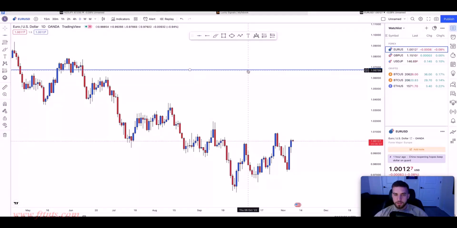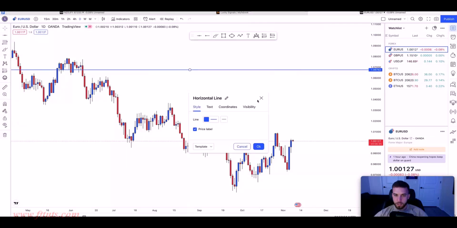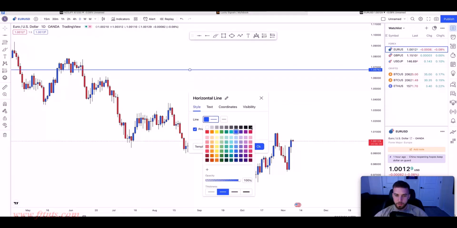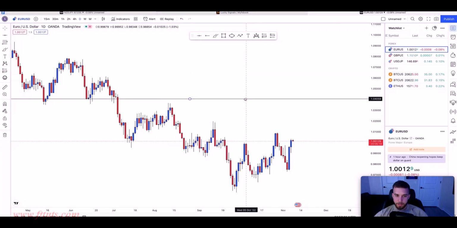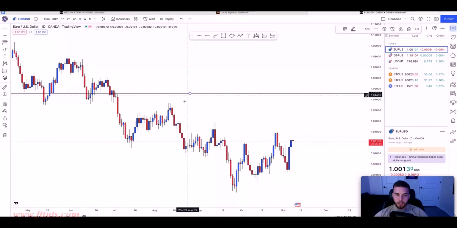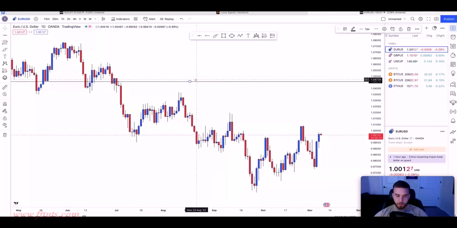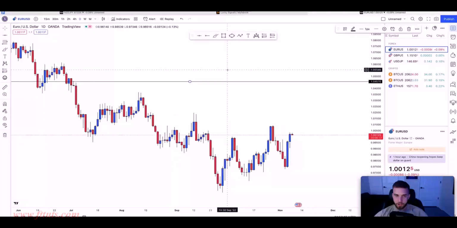My lines, when you come here, you just double click them. You click here, you go to settings, and then you would put it black. And then I personally like having the skinniest line. If you have it too thick, it just looks too bulky. It doesn't really look clean in my opinion. The cleaner the line, the better. So black lines, it looks good because the wicks are black. So with the white background, it has a very nice contrast.